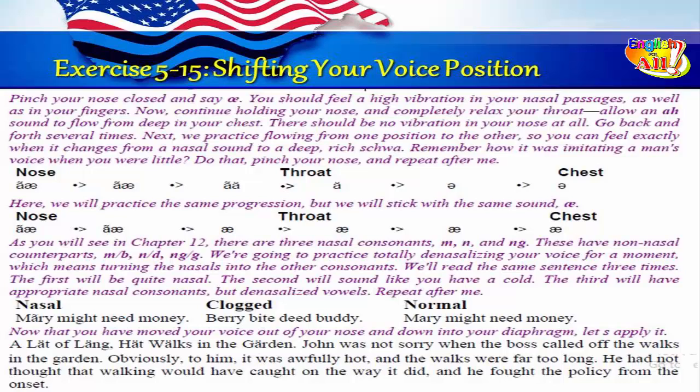A lot of long, hot walks in the garden. John was not sorry when the boss called off the walks in the garden. Obviously to him, it was awfully hot, and the walks were far too long. He had not thought that walking would have caught on the way it did, and he fought the policy from the onset.